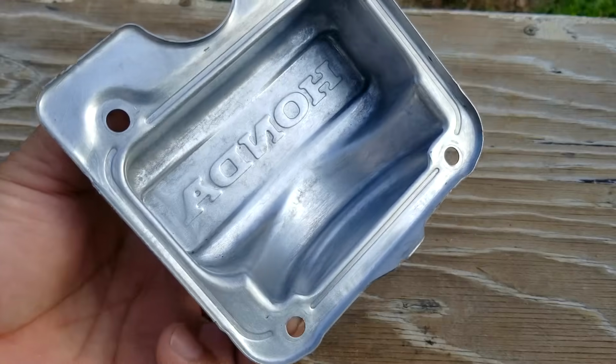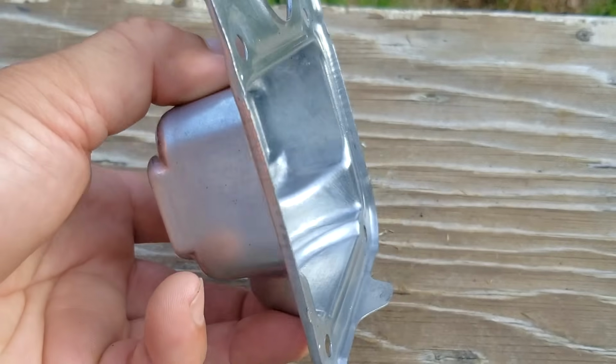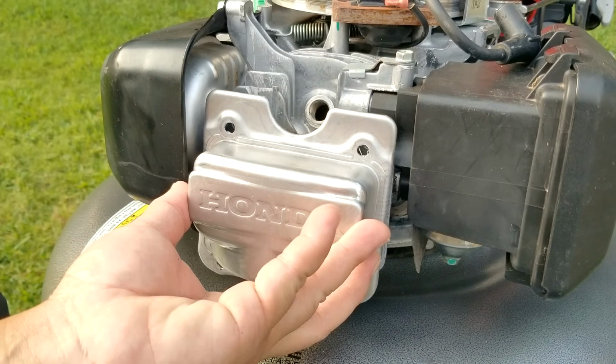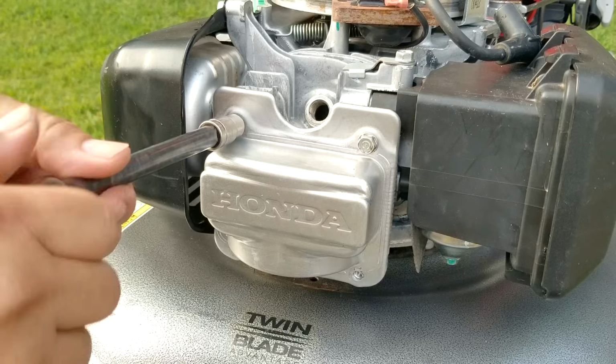So after cleaning off the sealant on the valve cover and bending it back into shape after prying it free, we'll then apply our sealant to the valve cover and then carefully put it back onto the engine. I do apologize that I didn't show it, but I'm using a gray sealant, but I'm sure the other colors will work too. So I'm going to do something just a bit odd.